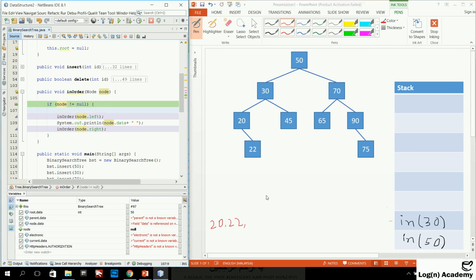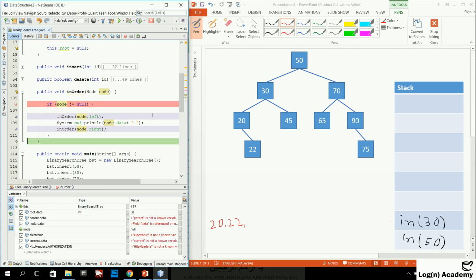And in 30, as you remember, the first line has already been executed. Now it will come to line number 109, because the first line was already executed when this method was called, right?